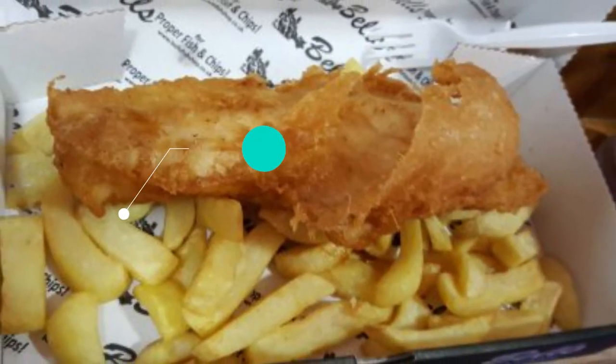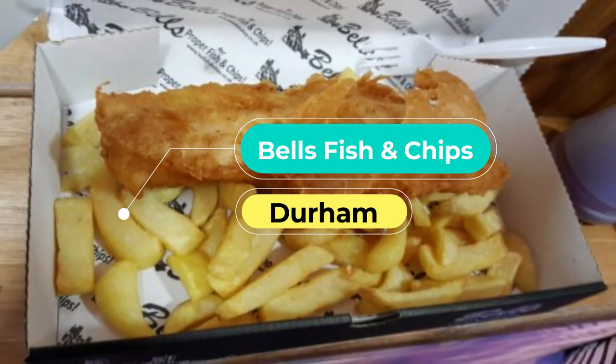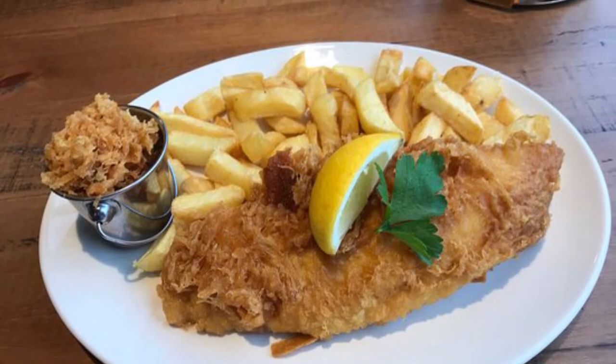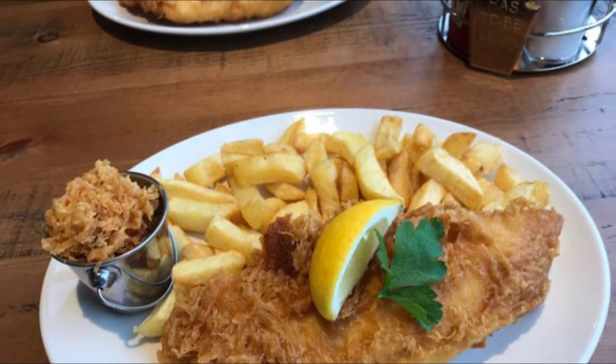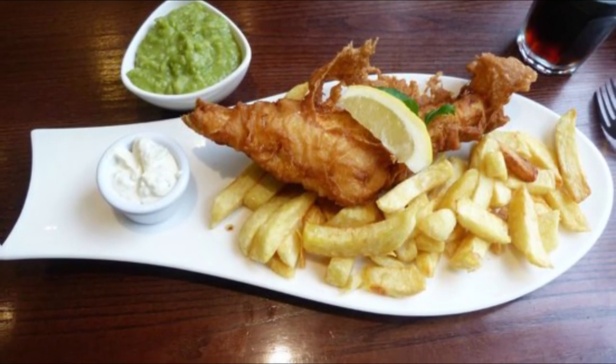Number ten: Bells Fish and Chips. With three locations around town, Bells is the best place to get your chip butty or battered cod. Portions are massive and fried in beef dripping, so not for the faint-hearted. There are great views of Durham's historic marketplace from the main branch, so you can watch the world go by over mushy peas.